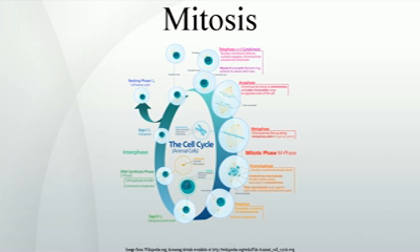Significance. Mitosis is important for the maintenance of the chromosomal set. Each cell formed receives chromosomes that are alike in composition and equal in number to the chromosomes of the parent cell. Mitosis occurs in the following circumstances.